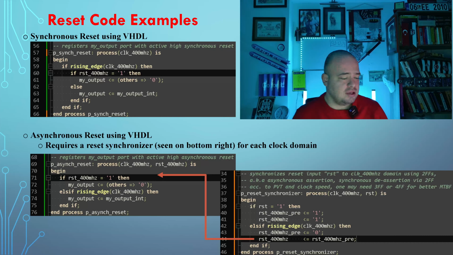This is the approach. For instance, there is a nice example regarding that. If you have a state machine in your process, with resets you can reset only your state machine and a few important additional control signals, if there are some, and then you will be forcing your state machine to go to an idle state, and in that idle state you can reset some other internal signals that have second priority to be reset.